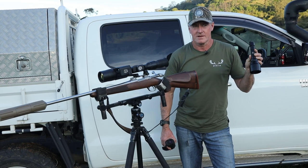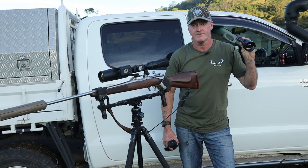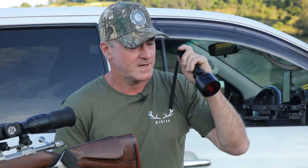So tonight we're running the Z Vision 3-in-1. It's a JP303. You can run it in green, white, and red. We'll try and get some eye shine, see if the foxes react to the red light. If we don't get a reaction, we'll then go to the green. And if we don't get a reaction from the green, we'll try the white.